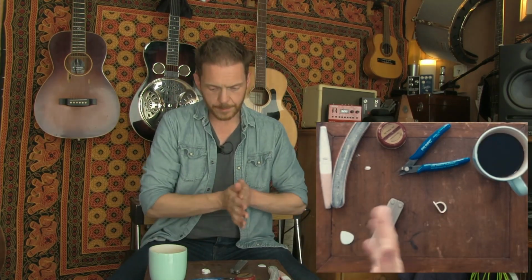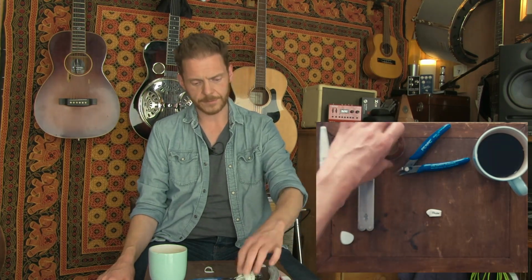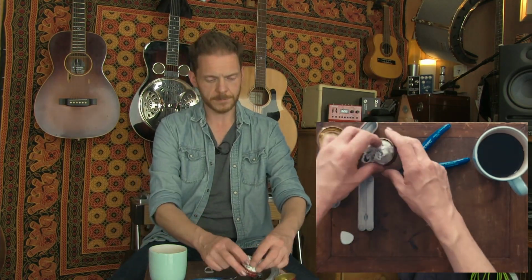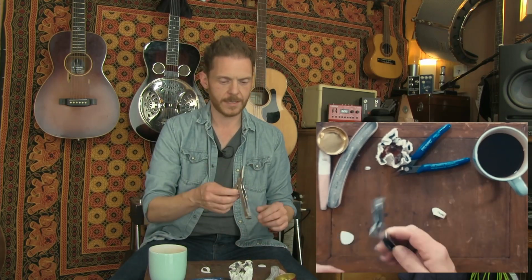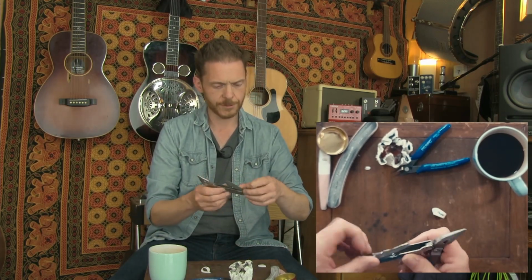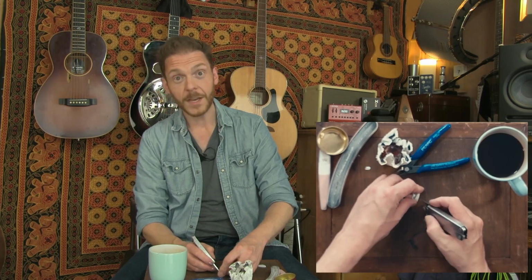Once we've got the blades down to the right shape, the next step, because I find that they can be a bit slippery, so what I like to do is use this stuff, which is bow rosin, violin bow rosin that you stick on violin bows. It's like a sticky block, and I like to rub it on the inside of the thumb pick, but it would just all fall out if there wasn't something else in there. So I use a little blade. I think it's actually a little mini screwdriver here. I've used little screwdrivers, screws, nails, something that's got an edge to it, so you can get in here inside the thumb pick and scratch up the inside.